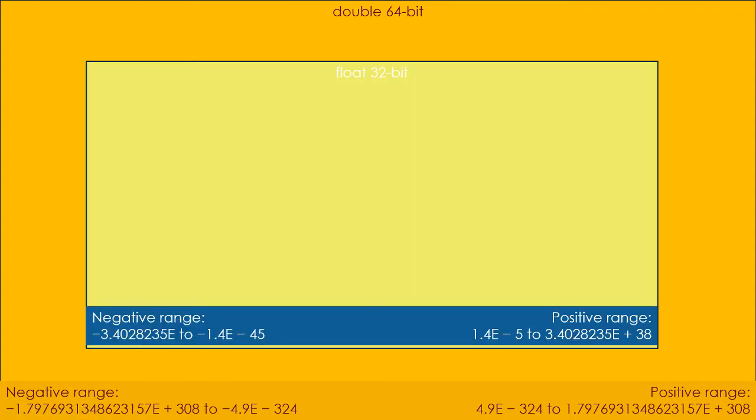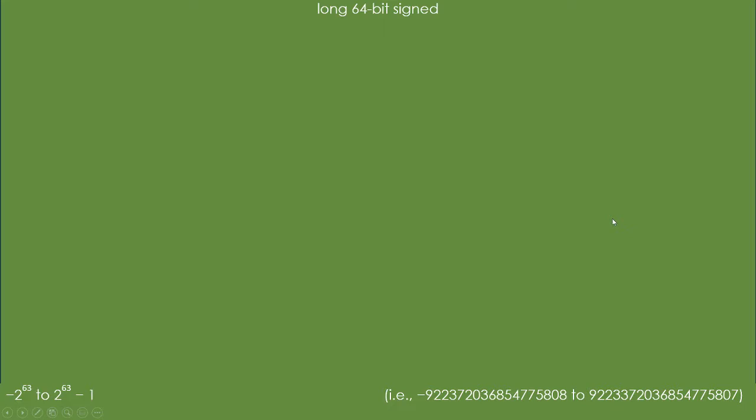Now a float data type gives me 32 bits worth of data, or 4 character places, and it allows me to store data in this range here, negative to positive. Scientific notation, notice. Now a long data type is 64 bits, but it's a signed data type.